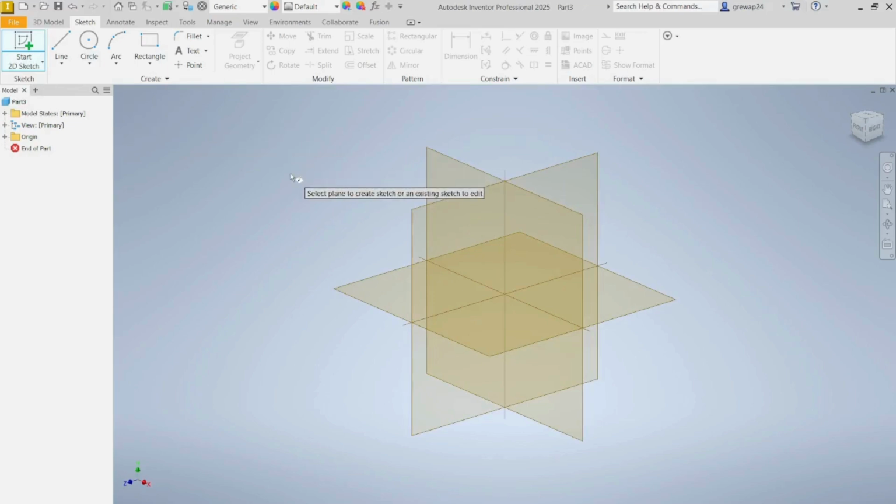So to create a 3D object, we first need to create a 2D object, right? And then we're gonna apply 3D features to it. So right now we're in 3D mode. As you can see, we have all these different kinds of planes. And once we click on one of those planes, we're gonna be in 2D mode. So you can use any of these planes to make the same object, just based on the orientation you want it in. You might want to choose one plane over the other, but for our purposes today, we're going to be working with the XY plane.